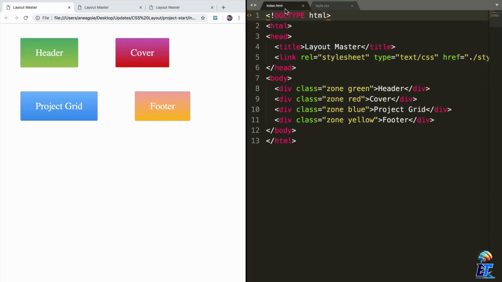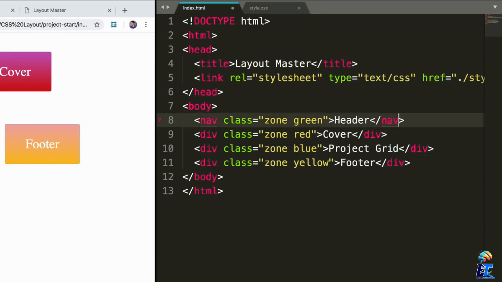Let's go to the HTML page first. And let's start off with the navigation. That is the header over here. A lot of websites have some sort of a header at the top. The first thing I want to do is to actually use semantic HTML and be more descriptive in what we are doing. So in our case, instead of div, I'm going to use the nav HTML element.